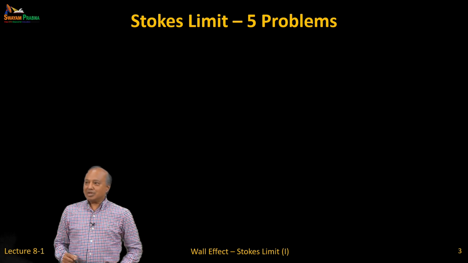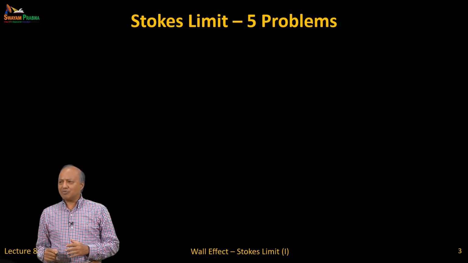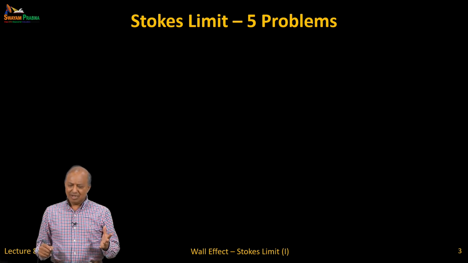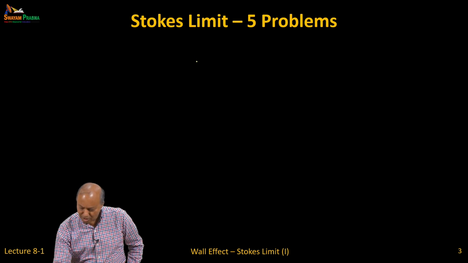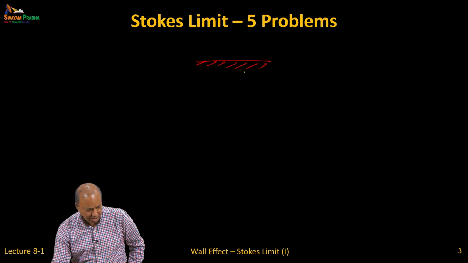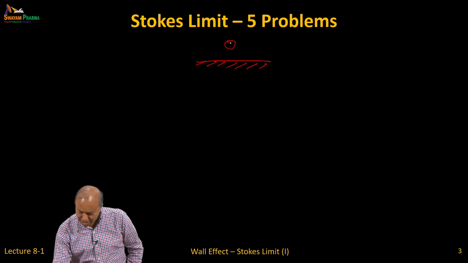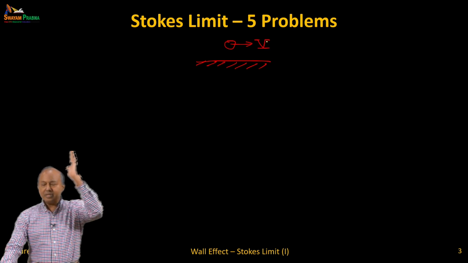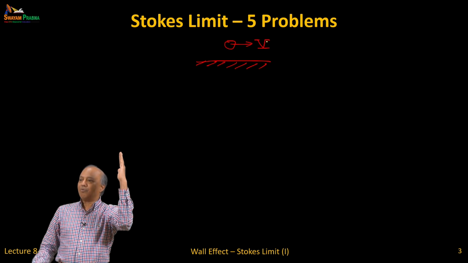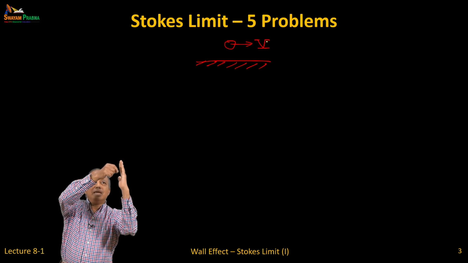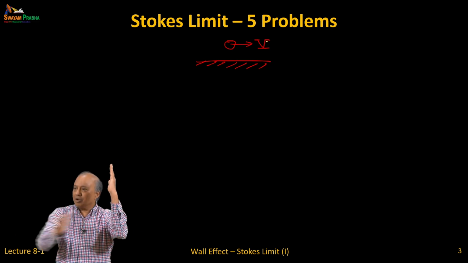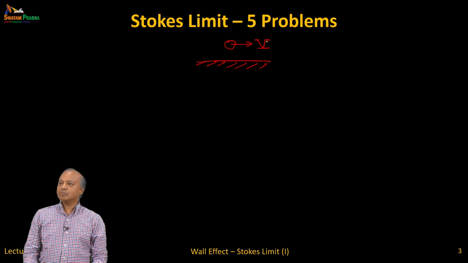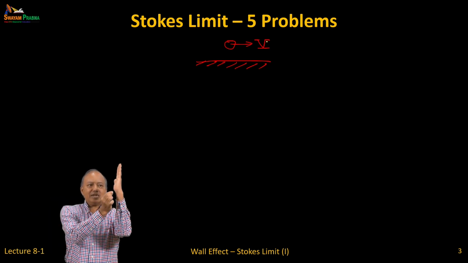In the Stokes limit, when a particle interacts with a wall, you can think of 5 different problems. I want you to think of 5 different interactions. One is there is a wall and the particle is moving, no shear. This is a very important thing. Think of it this way: you have a vertical wall, and you drop a particle or a droplet. Will it get stuck on the wall or will it move away? Same thing with a bubble rising next to your wall.